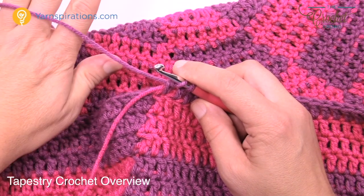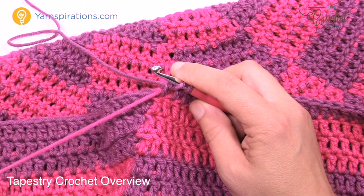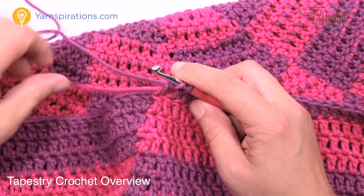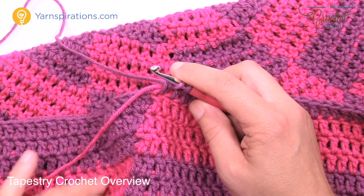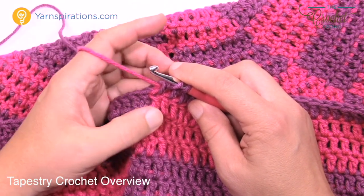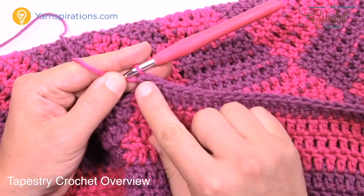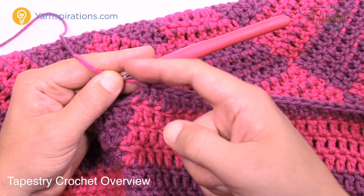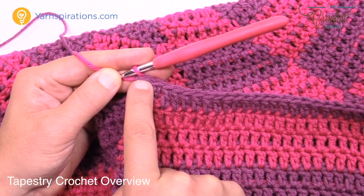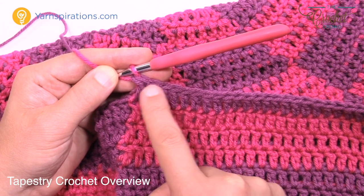So you're gonna just let the yarn go, and because the other yarn is positioned to my side, see, if they were coming from the same spot, it's so much harder. But because it's coming from beside me, the other one, I just pick it up and grab it, and then I finish it. Remember that with crochet, the last pull through of a stitch is always the top of the next. So the top of this stitch here was originated here. So you gotta think ahead, right?